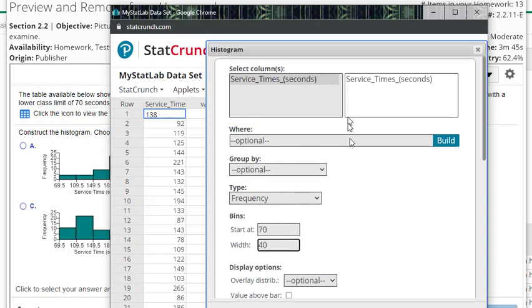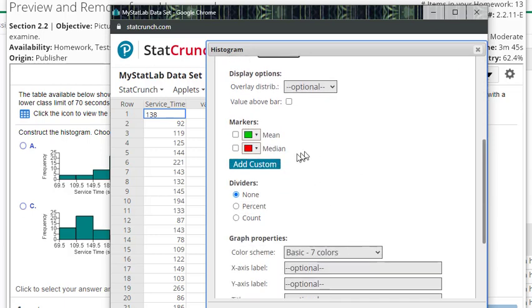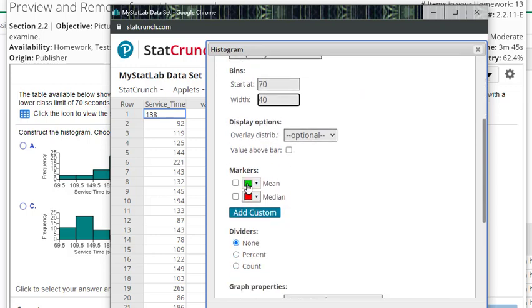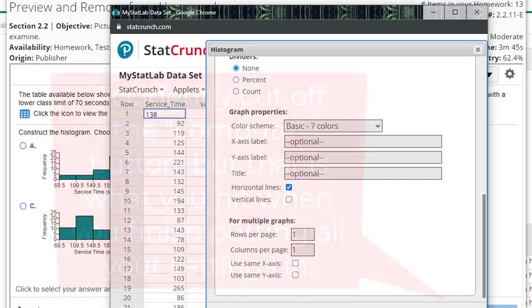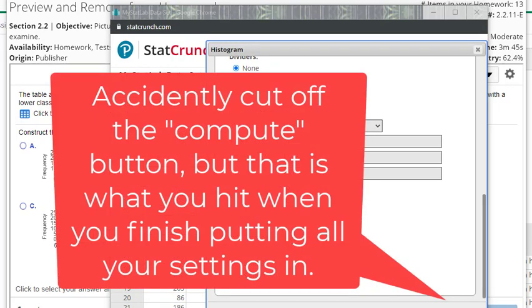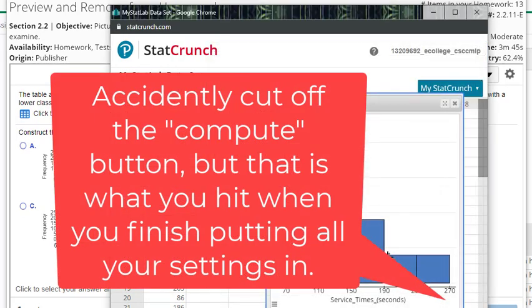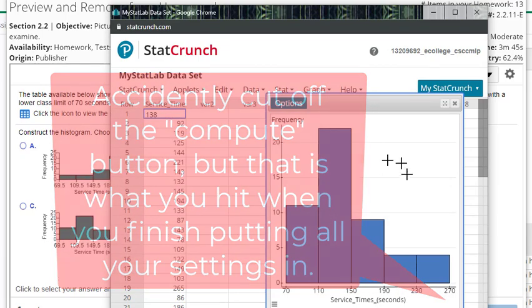So you only need to pick a few things, and then once you go down to the very bottom, there are some little custom things here, like picking the color that you want to use and some of the little properties here, but this is basically all you need for the most part. And then you just go down here where it says compute. And now you see you have a frequency distribution.